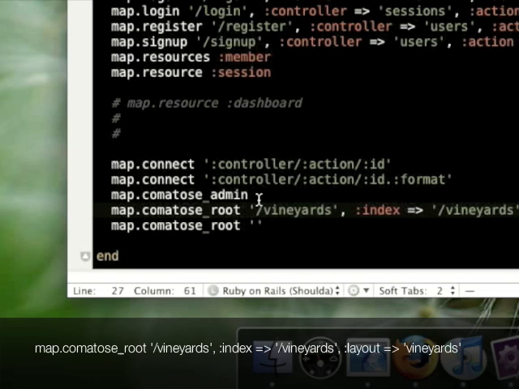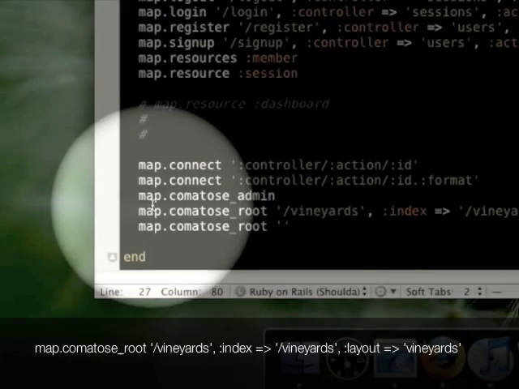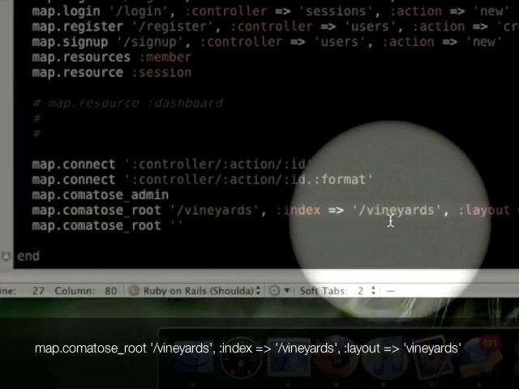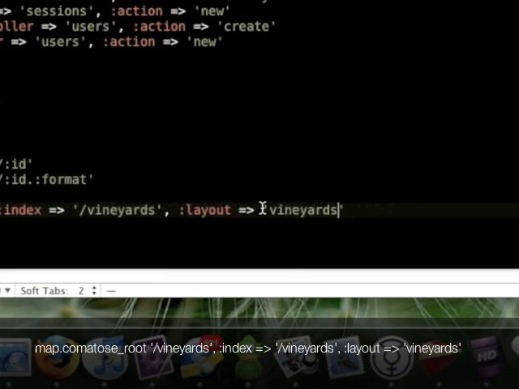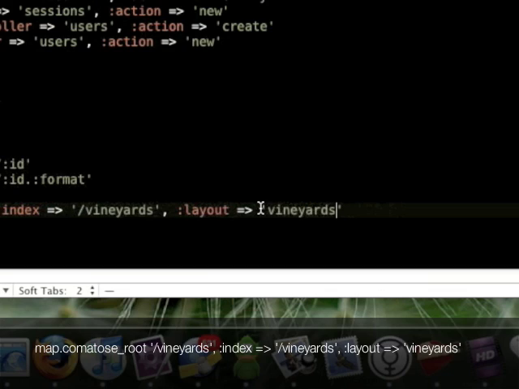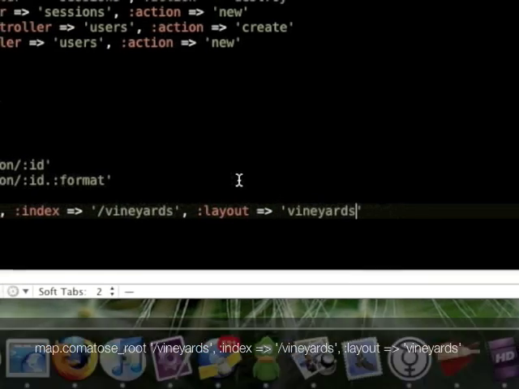And this particular line, I'll be making a note about it in the show notes so you can see how to create something like that yourself. This is in the routes.rb file, config folder in a Rails directory. So that's vineyards index, and then there's this thing here called layout vineyards. Add that as well. Again, I'll make a pretty good note about this. This is the only tricky part.